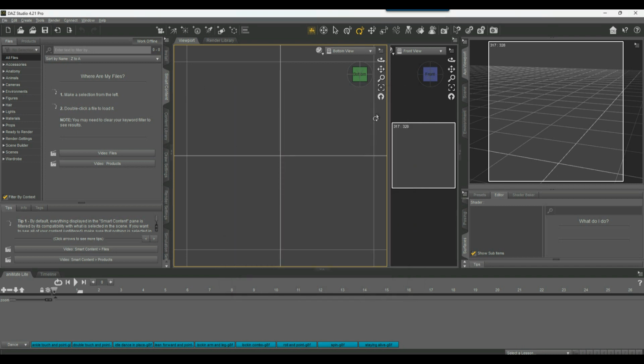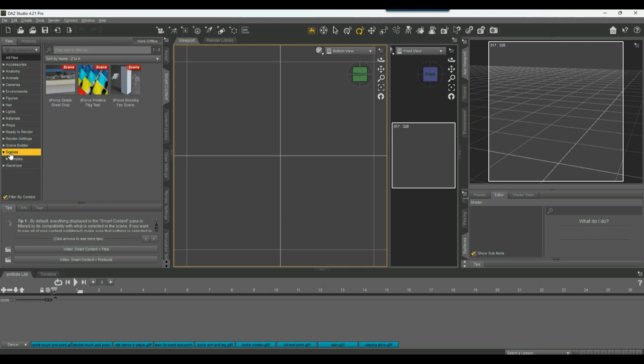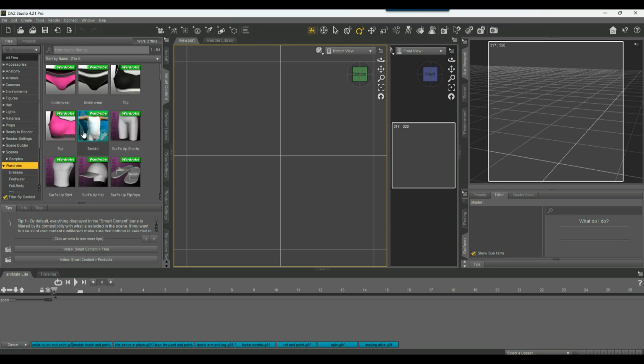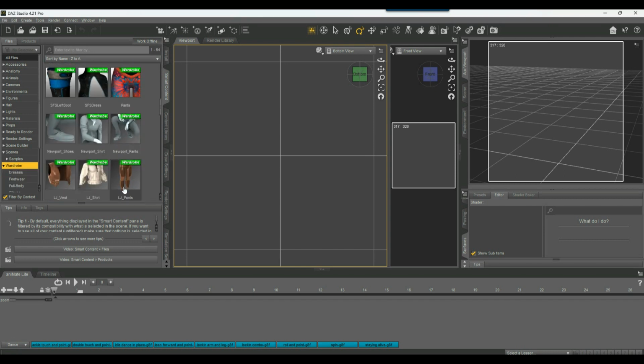It will not really be a lesson on how to use DAZ Studio, but rather, once you have a model in here, how do you get it out? So we'll just take some existing models, maybe an animal, maybe some accessories. Let's take something that might look really interesting also in the context of what we want to do. Maybe some scenes. No, I don't have that many actually here. Wardrobes. Let's start with some boots or shoes.